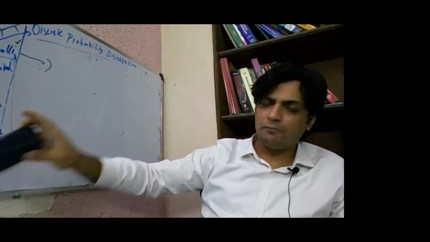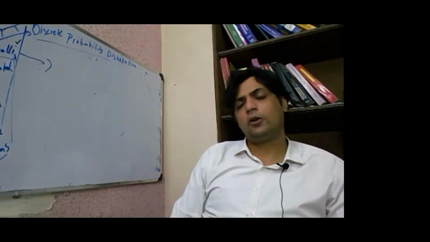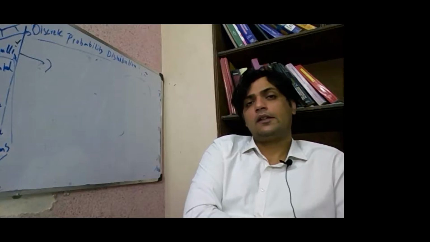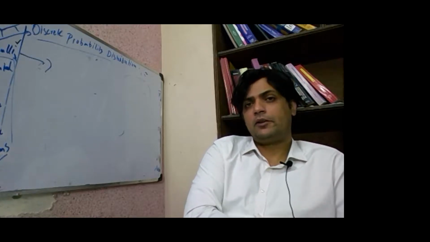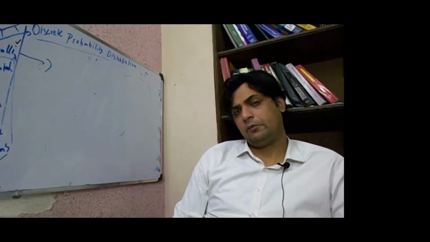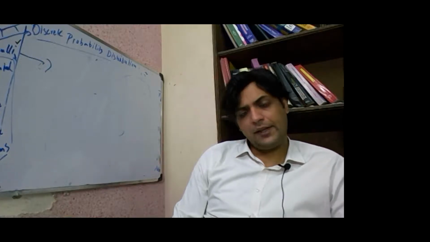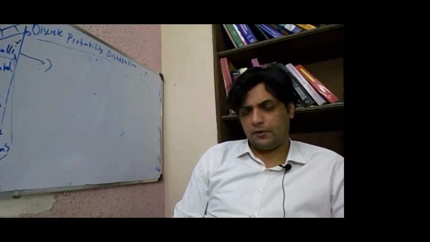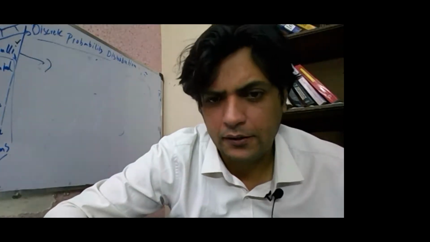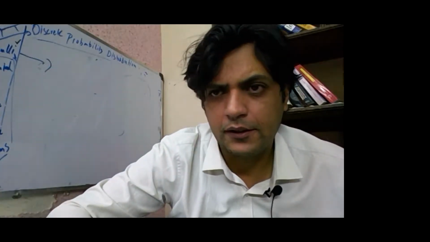So if it's exactly half, like in a toss of a coin, it's like 1 by 2, 1 by 2, it means it's a symmetrical binomial. So that's a good example for Bernoulli distribution, where P is half and Q is also half. Let's see how mathematically we can solve it. So I'm gonna share the screen again with you.